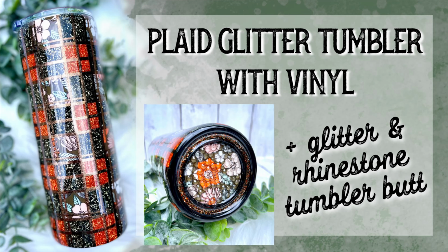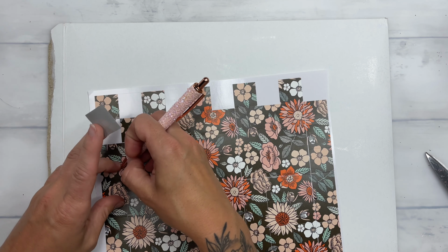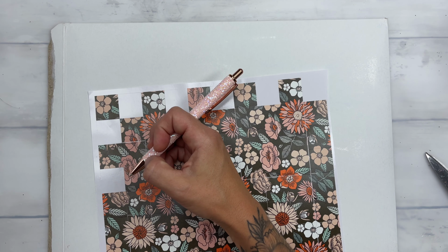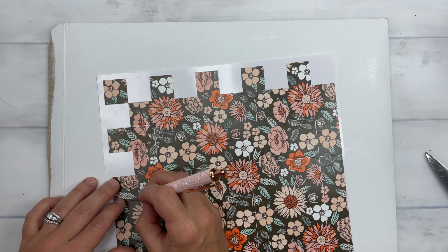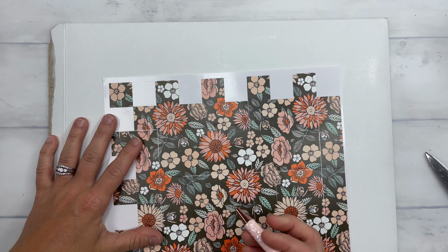This is going to be a pretty lengthy tutorial because we basically have two things in one, so we're going to jump right in and get started. I am using some patterned vinyl from Gracefully Created, and I have already cut a checkered pattern out of it. I will list that checkered pattern from Etsy down below for y'all. I imported the file into my Design Space and resized it to the exact dimensions of my tumbler. I'm doing a 24-ounce plump from the Steel Magnolia, and those dimensions were 9.45 by 8 inches tall.